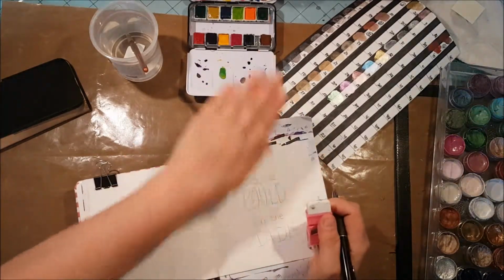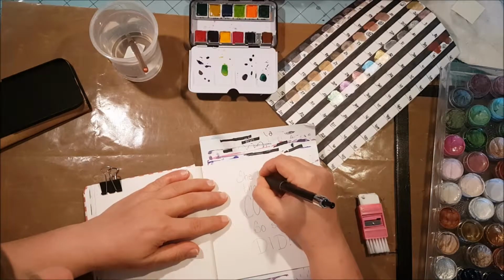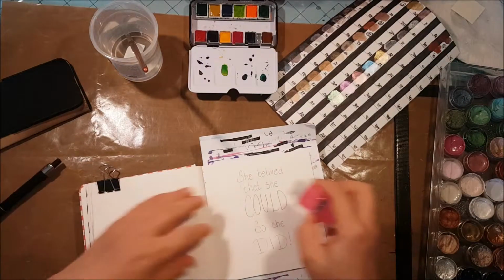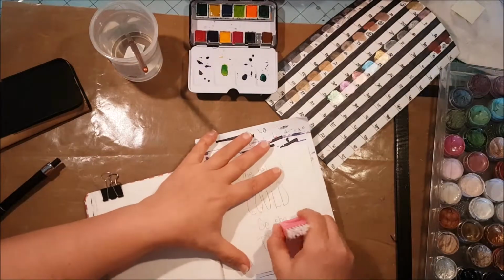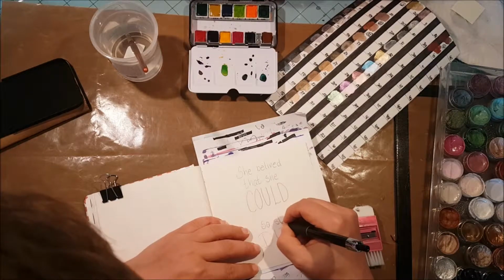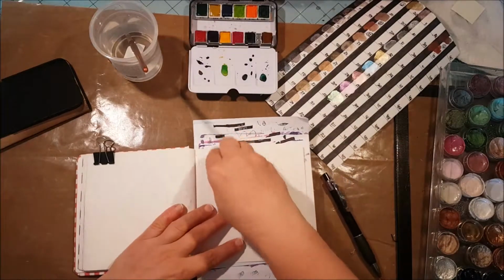And you see me fiddling with it a bit. Something like that, I think, is nice. I'm gonna move this. So something like that, I think I'm liking.